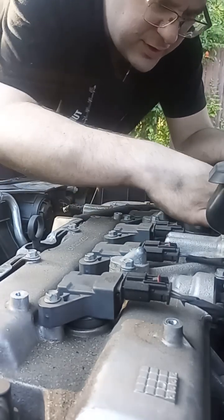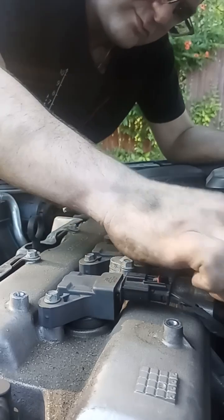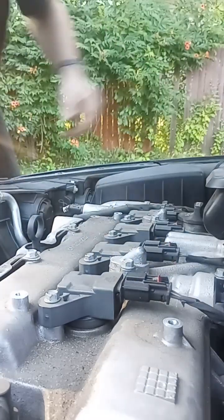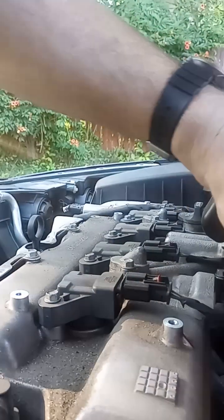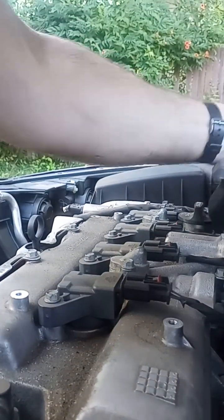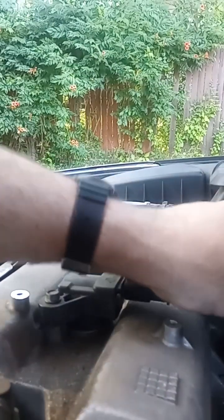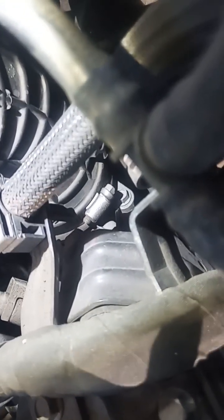Okay, one vacuum line off. Okay, so now I'm gonna get this one off. Okay, I might actually have to, let me grab a flashlight. Okay, if you can see, there is a bolt to the boot that goes to the intake manifold down here behind the engine. I might have to take that loose to get this piece off safely.